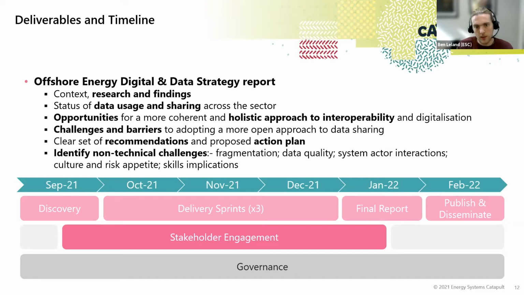And then the dissemination phase, so we'll be looking to publish the final report and the recommendations at the back end of January next year. And hopefully there will be some additional webinars and dissemination activity off the back of that as well. So hopefully everyone will get good visibility of the outcome of the project.